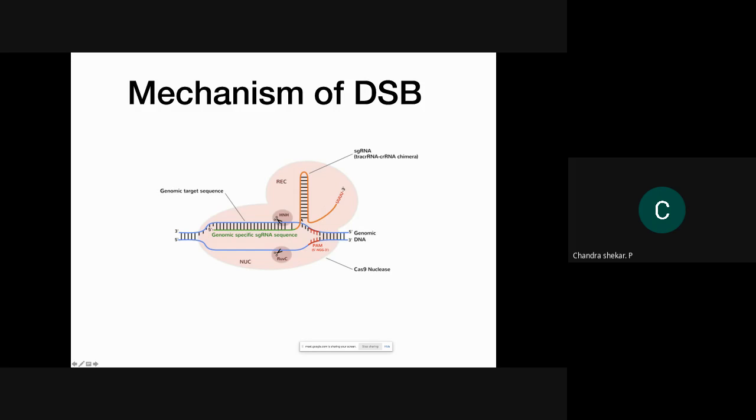So what they also showed is, instead of having a tracer RNA and a crRNA separately, you can synthesize them into a single RNA called single guide RNA, which will function just like the combination of tracer RNA and crRNA. So henceforth, everybody started using only single guide RNA. You don't need two RNAs. But remember that it has 2 parts. One part is the stem loop, which is essential for recognition by Cas9, and this green part is the one that gives you the direction to the specific sequence. The stem loop part is common to any guide RNA against any locus, whereas the green part of the sgRNA is the one that gives you the specificity.